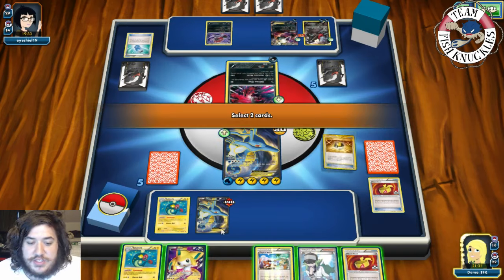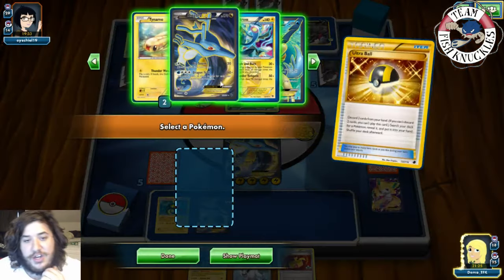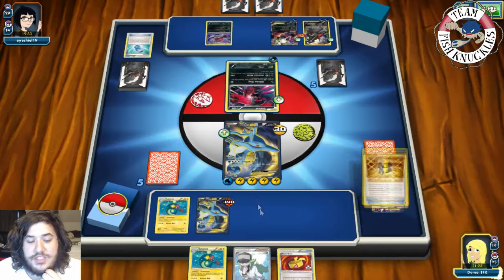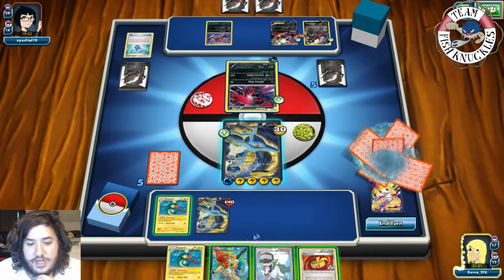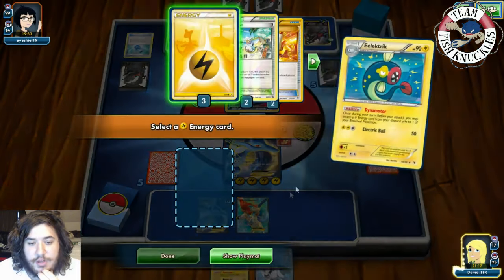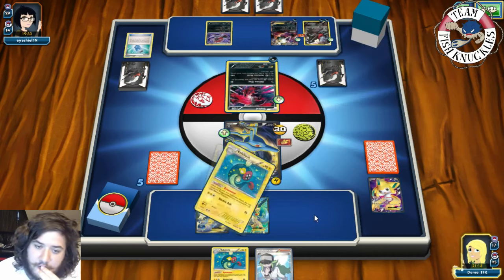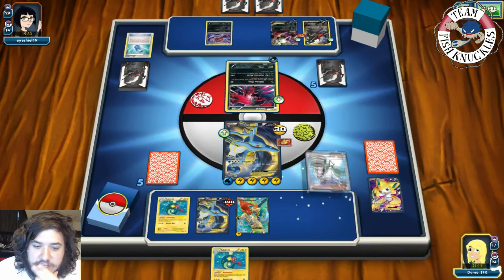I'm going to Ultra Ball, discard Jirachi and the Tropical Beach. And I think now I'm going to get out Keldeo. I think getting the Keldeo is the great part right now because we need to maybe use the Russian Retreat next turn. So we'll put down Keldeo. We'll put a Muscle Band into the active. Dynamotor onto the Keldeo. And do we play in or not? Yeah, I think I'm going to end.